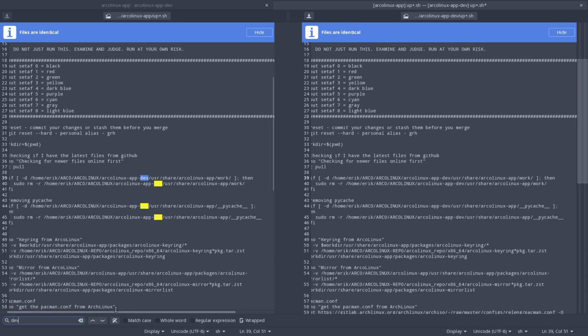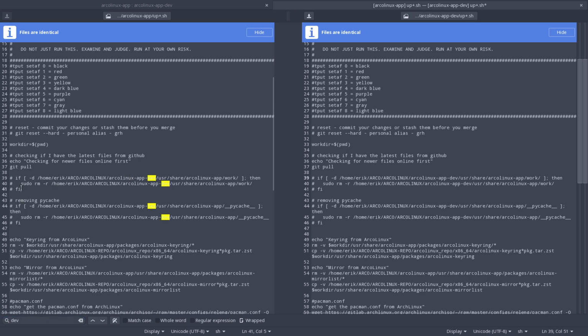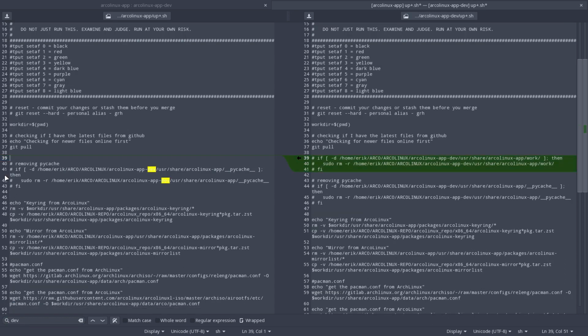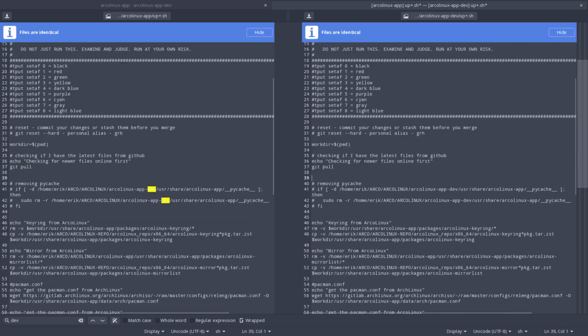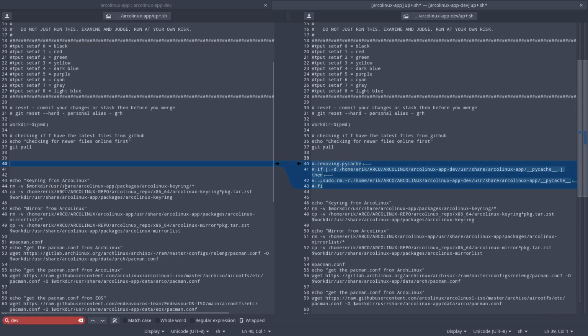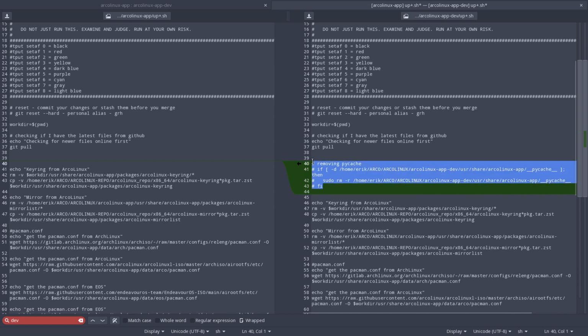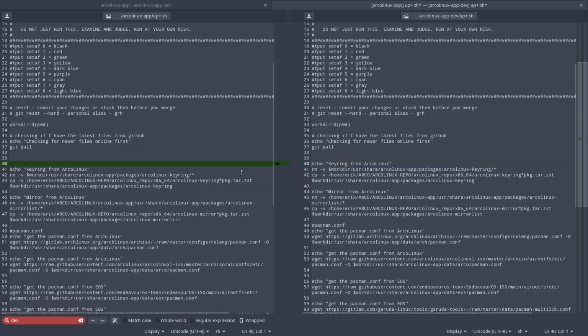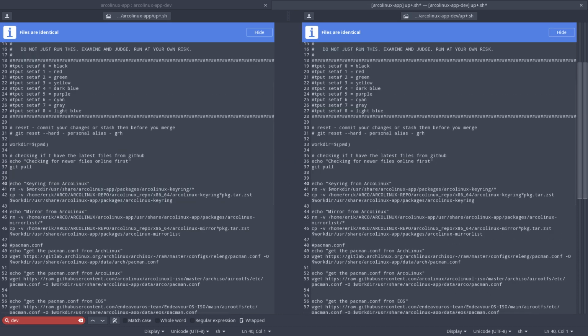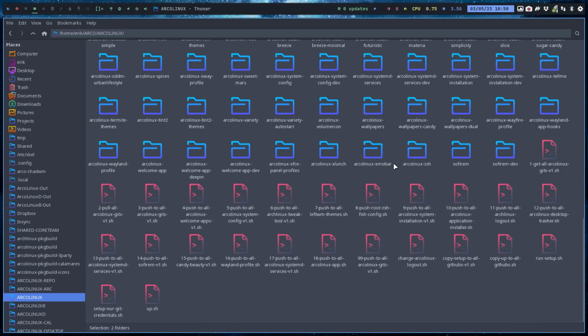Well, we don't need it. Why do you keep it if we don't need it? It just makes it more complex. You just told me to keep it simple. And removing PyCache is not relevant either anymore. Clean up. Save, super queue number 18.